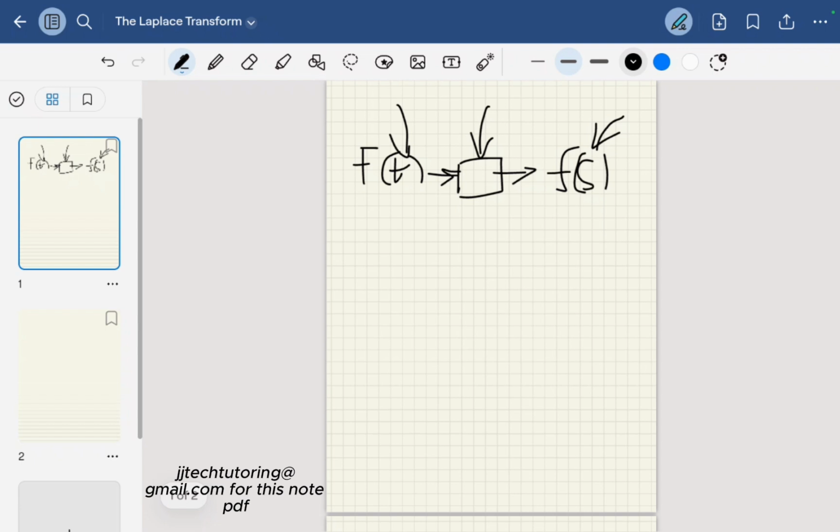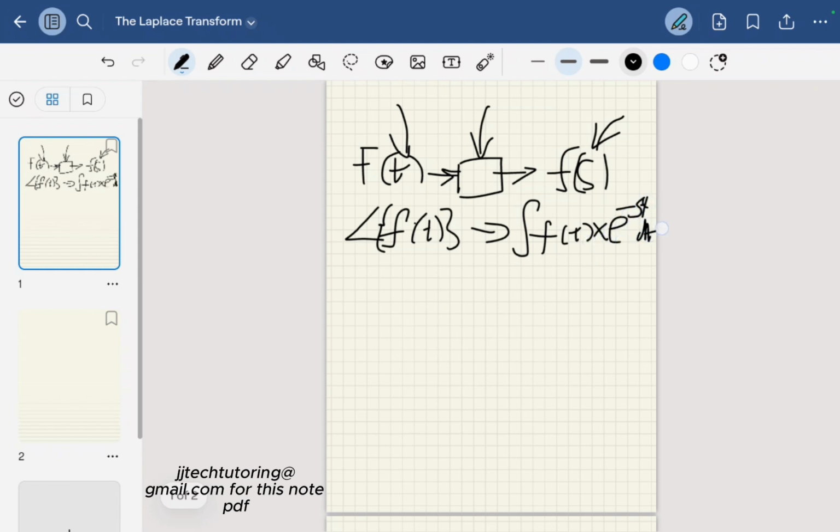Fair enough, right? For example, what do we use? This is the only approach. Let's say we want the Laplace transform of f of t. That means we apply the definite integration to f of t with e to the power negative st dt. So we say the integration of e to the power negative st multiplied by f of t dt, then we solve the problem. This is how we actually do it.